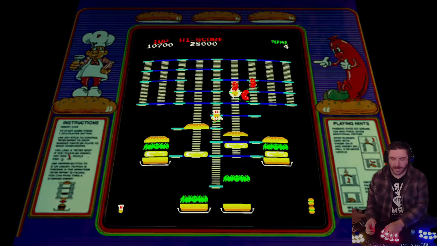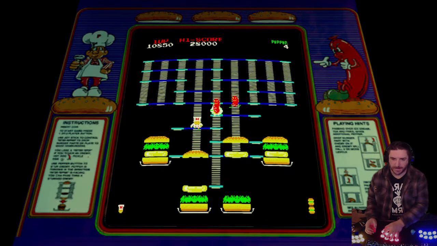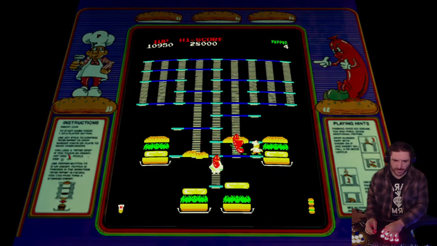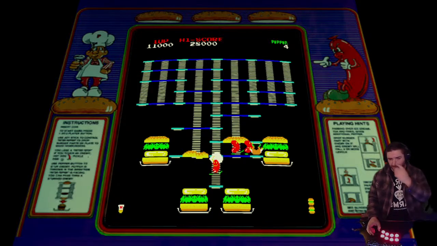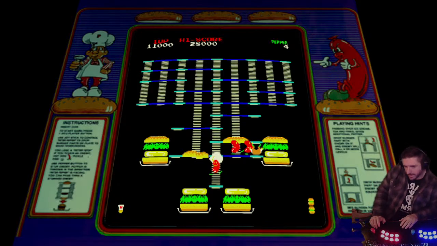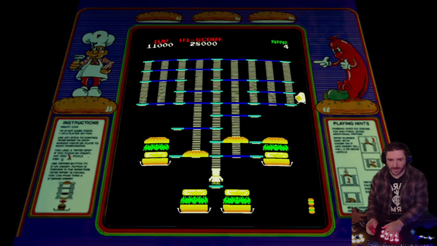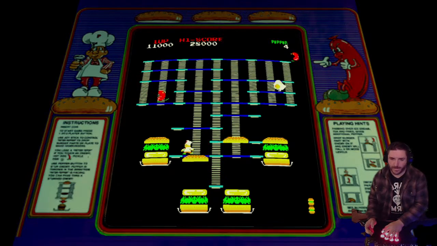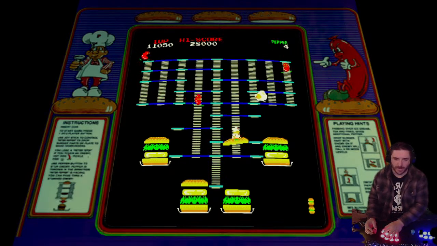I think the one thing that aggravates me about this game is I'm never quite sure when I'm at the right spot. Oh shoot. To move left to right, basically, when you get to a piece, I'm always trying to do it a little bit too early, or a little too late.